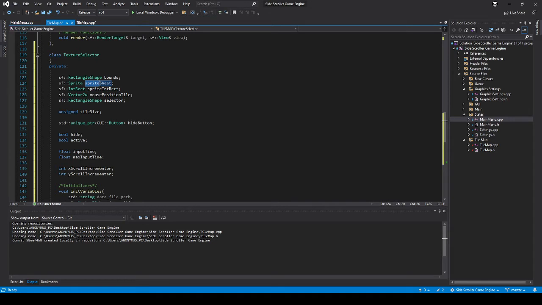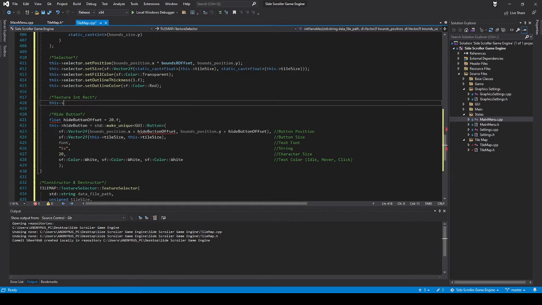All right, so we're gonna change those to texture.